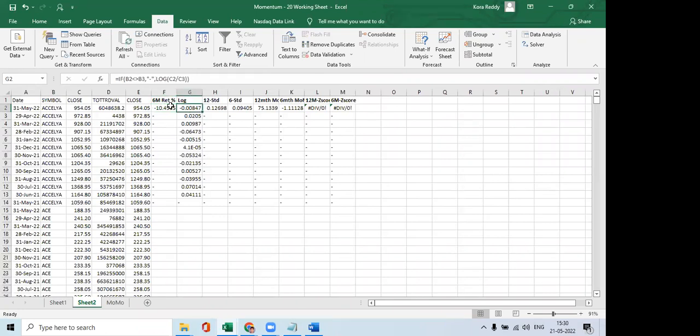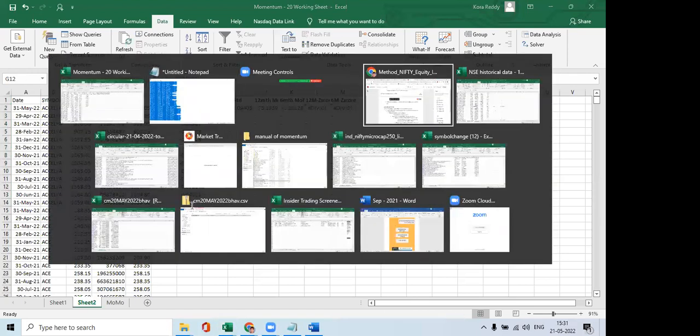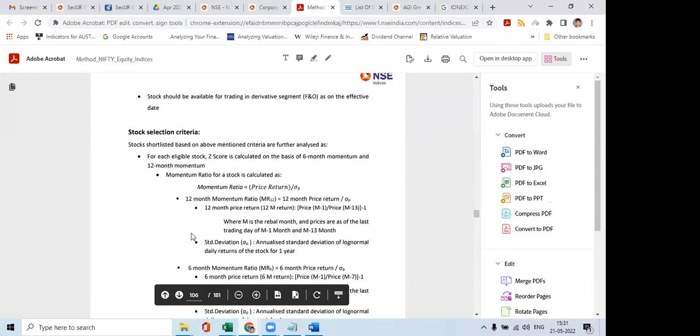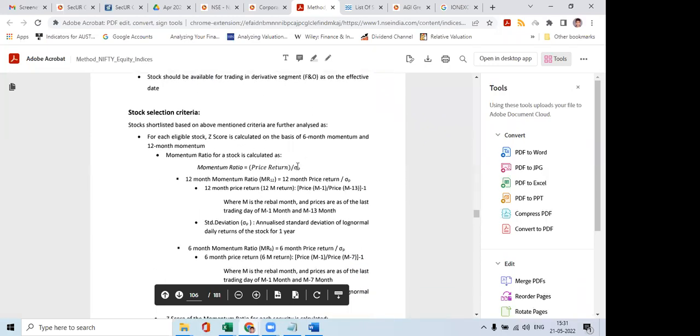And then log changes, monthly changes, log of this close by this close. Do it only if the symbol is the same. Otherwise, don't do it. So you are not doing it here. You still have 12 months history. And the momentum ratio is price return divided by standard deviation.